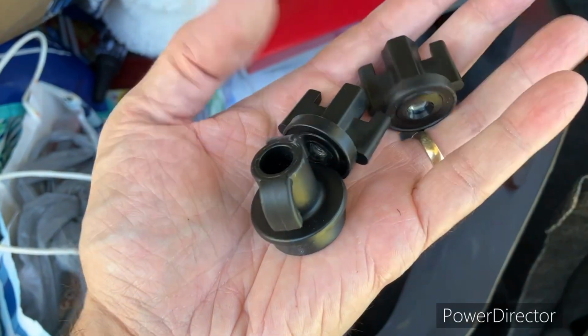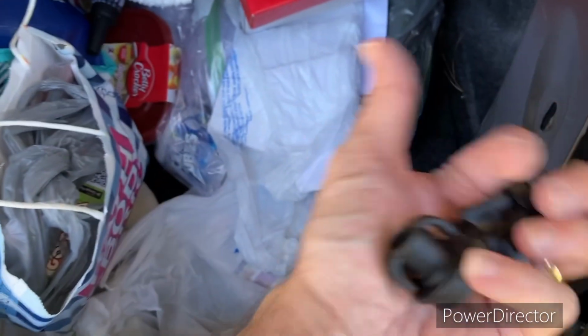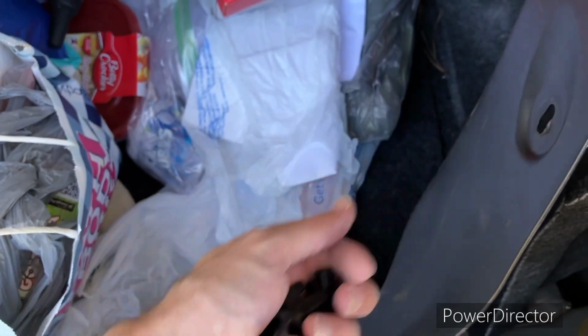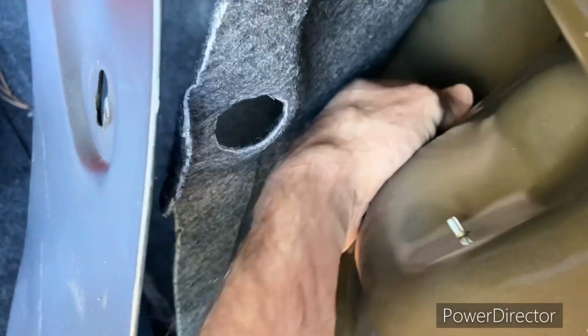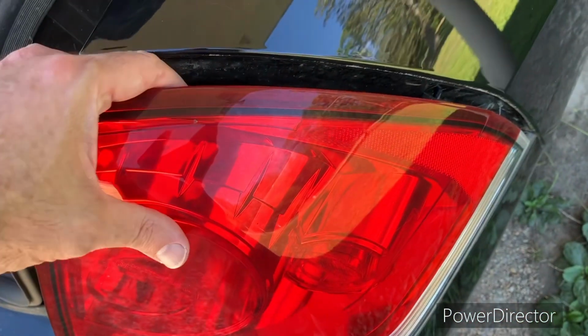So you got two different kinds. This one right here, where the little fingers are bent down, that's the one closest to the inside of the trunk. And the other two are the ones closer to the outer part of the car. So now this may be a little bit more difficult with just me, but look, you can push on it. Okay. So I'm gonna see what I can do. I'm gonna go ahead and take it off. I'm just gonna have it, see how it's separating. I'm gonna take this thing off in my hand.